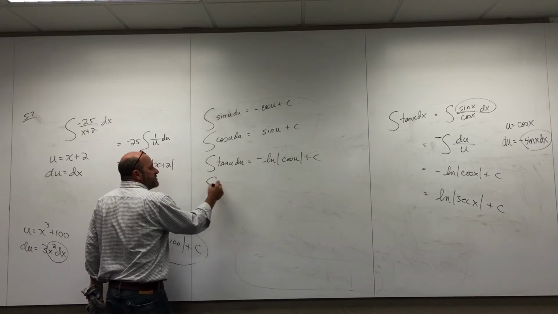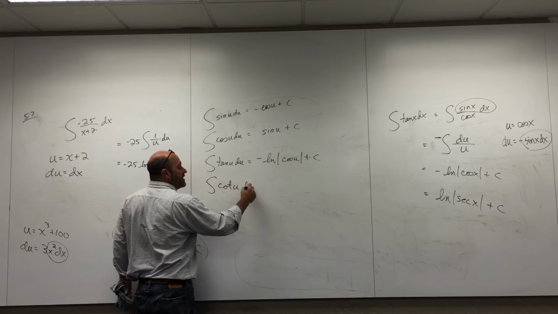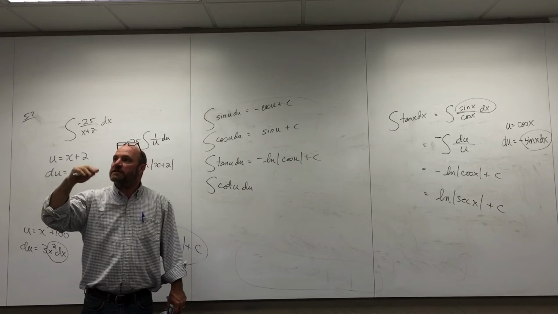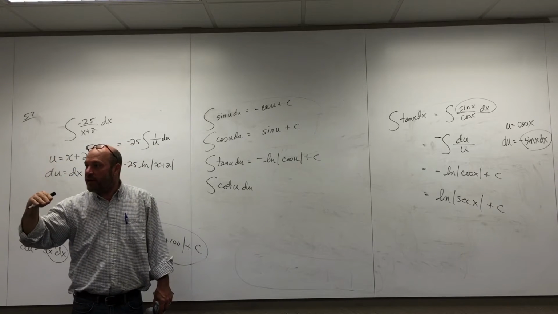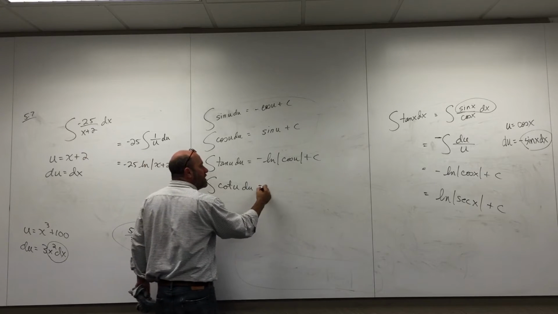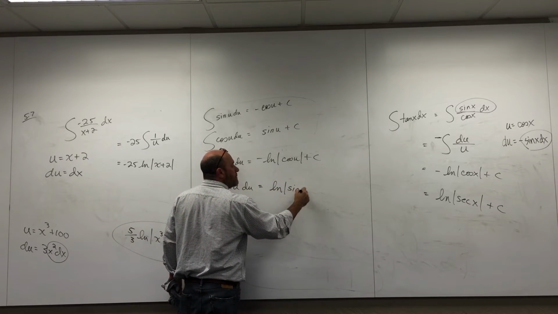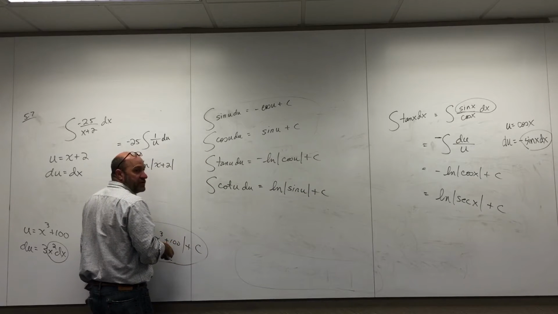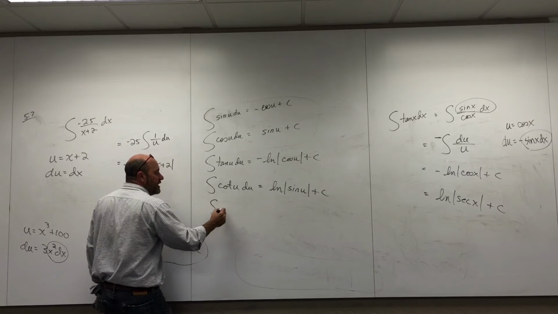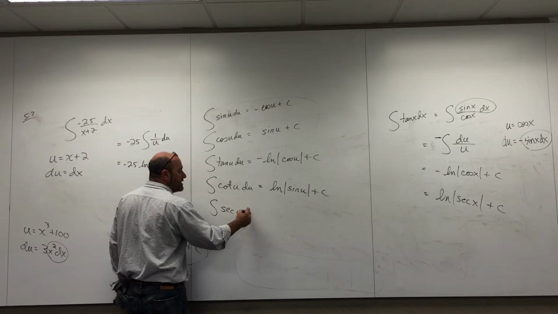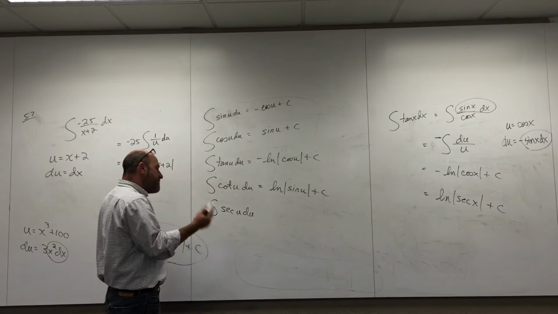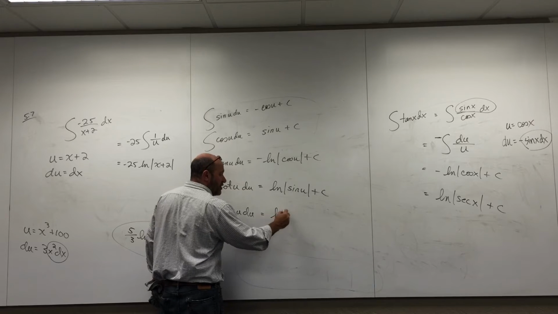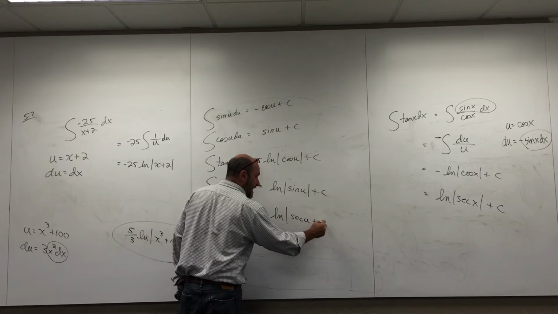Okay, guess what? Similarly, cotangent. You would do it the same kind of way, except cotangent's the reciprocal of tangent, so instead of sine over cosine, it's cosine over sine, and then you do it the same way. I think you get the natural log of sine u. I don't think you get a negative sign. All right, there's 2 more. Secant. How do you integrate a secant? That was hard. There's a method to it that I'd rather not tell you. Can you just believe me that the answer is the natural log of secant u plus tangent u?